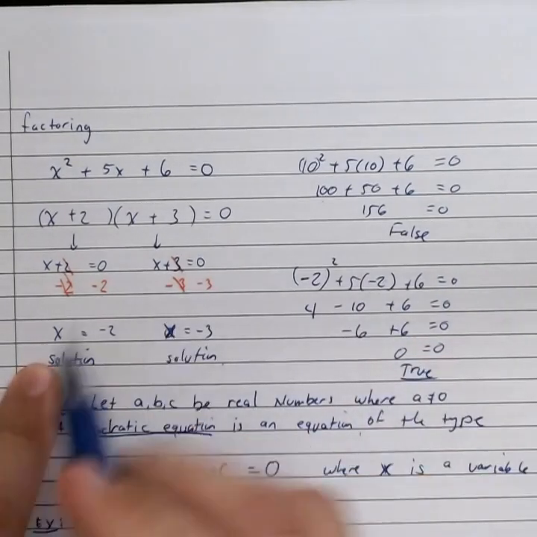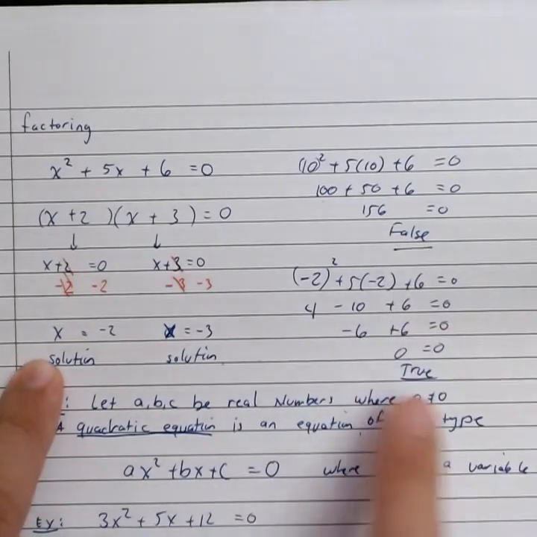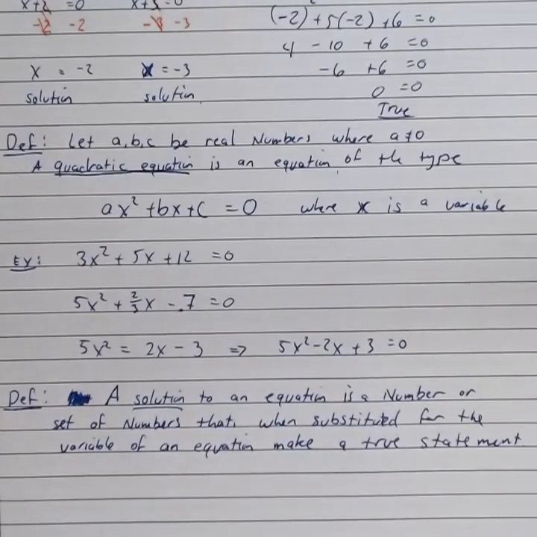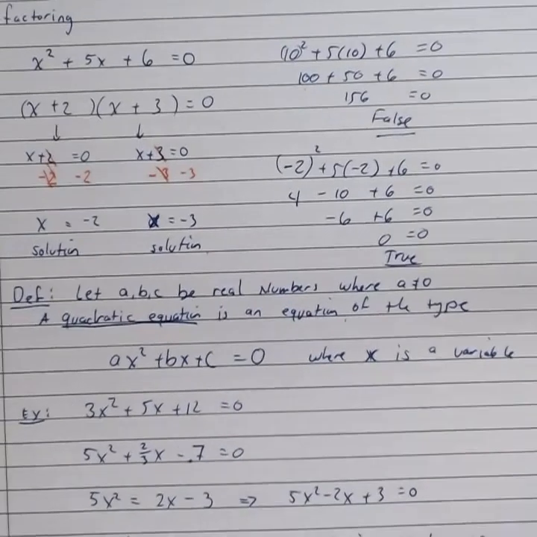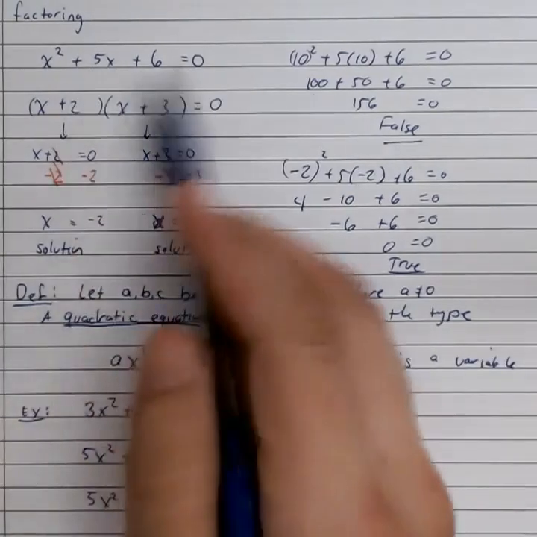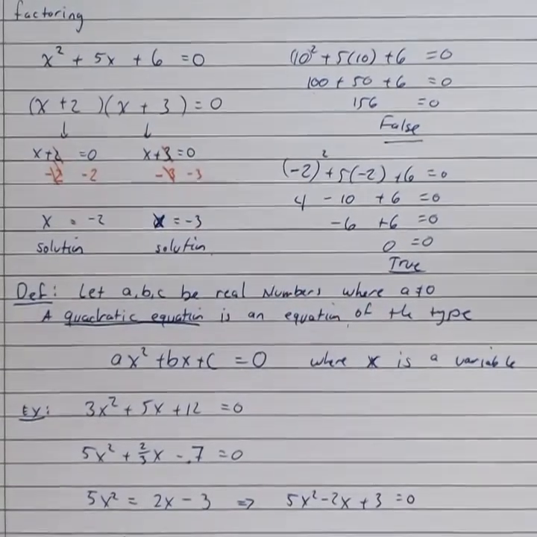It means, okay, I could plug in any number I want, but most of the time, the number that I plug in gives me something that's not true. When I get something that is true, that's a solution. So just be mindful of that. The word solution doesn't mean answer. Solution means a specific kind of answer. A solution is a number that if we plug it into an equation, gives us a true statement. That actually helps us to verify whether or not we have the right answer. Whenever we look for a solution to a problem, you can always check that it's right. If in the end your solution is 4, go ahead and plug it in. If it makes both sides of the equation equal, then it was a correct solution. If not, then it wasn't.